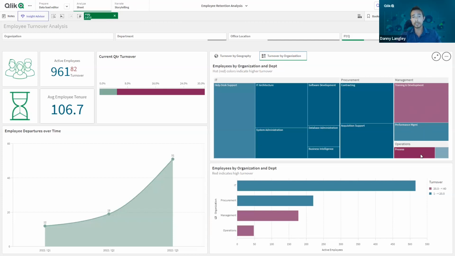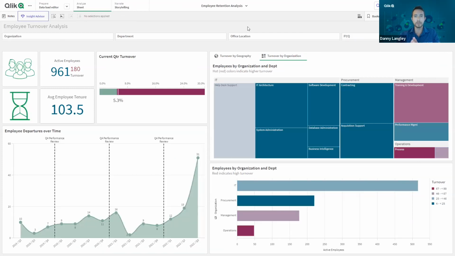It's a smaller department, but they've actually had the greatest amount of turnover here. So in just a few moments, coming in from that alert, you've already uncovered a few problem areas that you're probably going to want to investigate. Again, you've uncovered a couple of quick findings. The natural questions you might have at this point: okay, what's really driving this behavior? Why did we have this recent uptick in turnover? Is there anything we can do to get out ahead of it, right?